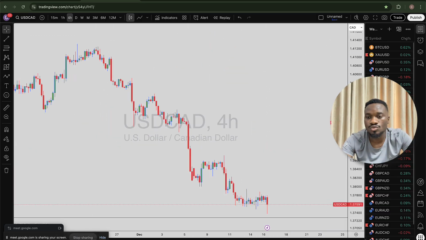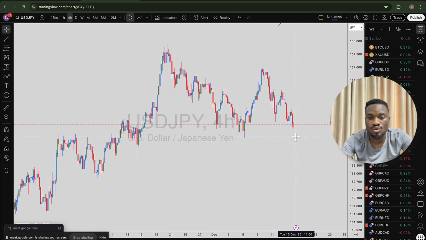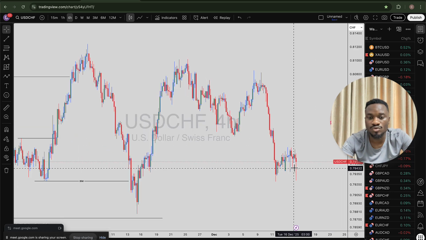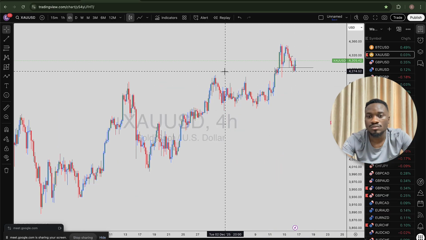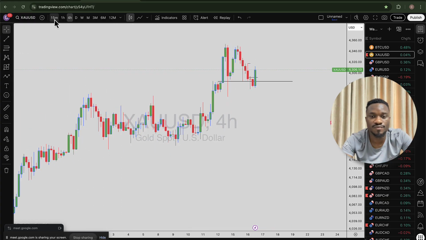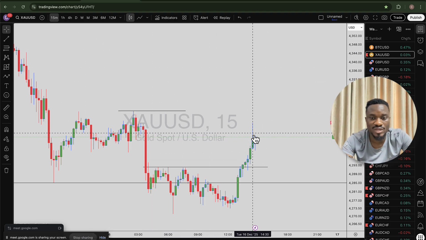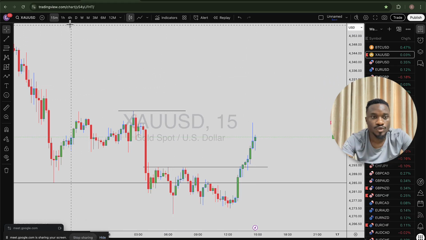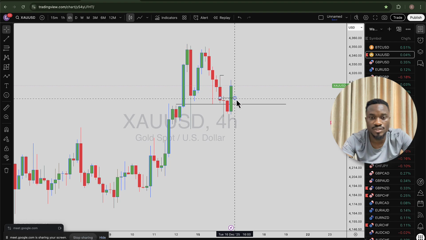So USD Yen too will be going up now. You can see USD Yen has gone up. USD Swiss too would have gone up. Because they are correlated, gold too will be coming down. It will come down a little bit, but not as fast as others. Gold is different, kind of differently correlated. You can see it went down a little bit, but it's starting to go up again. Based on what we have on gold, we are still waiting to let this forward to be done, and they will target this level for a retest.